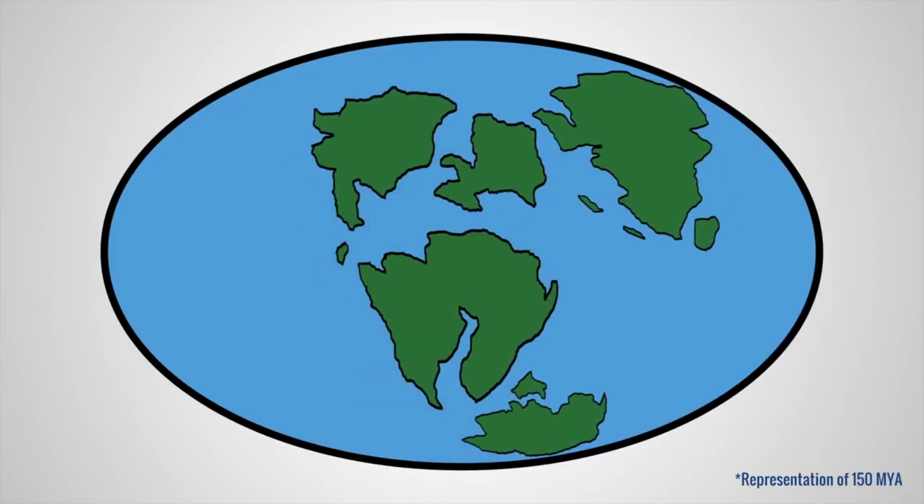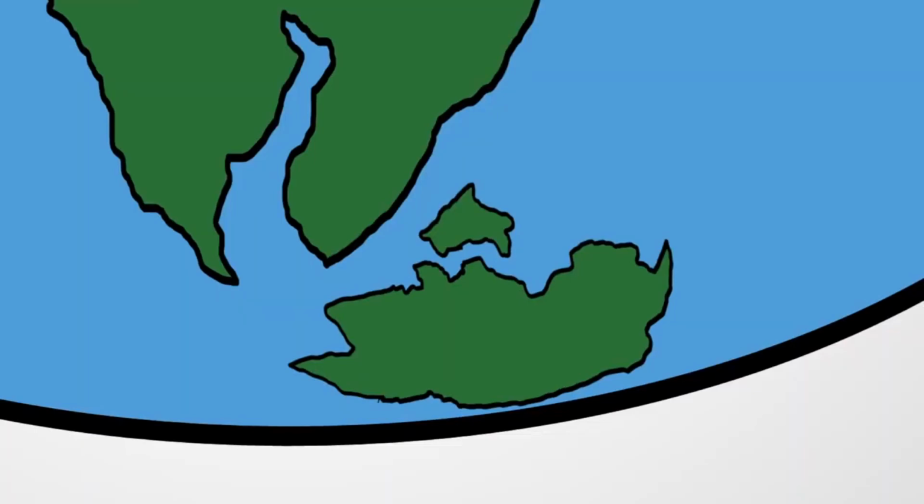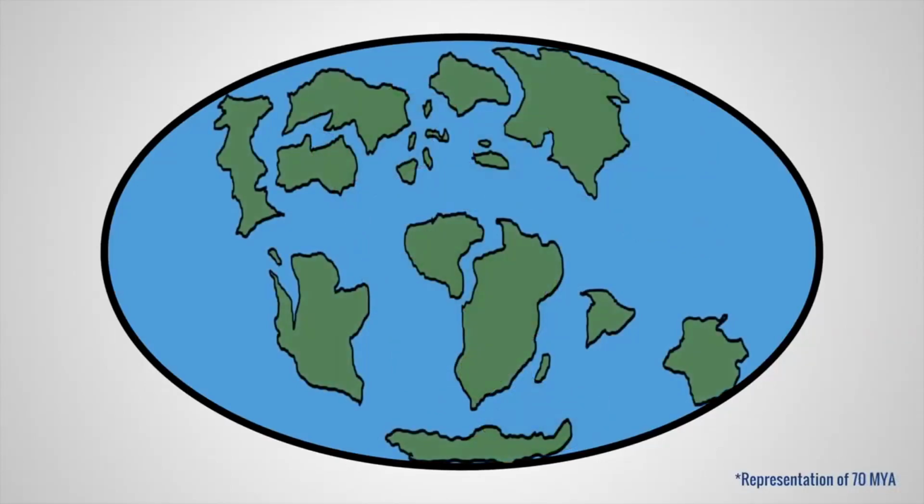Around 150 million years ago, our good friend Gondwana split apart. Africa and South America split, leaving the distinctive puzzle piece shape we see today. Antarctica, Australia, and India all split apart from one another to become their own continents. 100 million years later, Europe and North America would finally divide, which means even after the death of the dinosaurs, Europe and North America were still one.